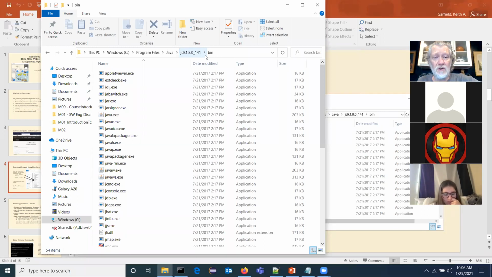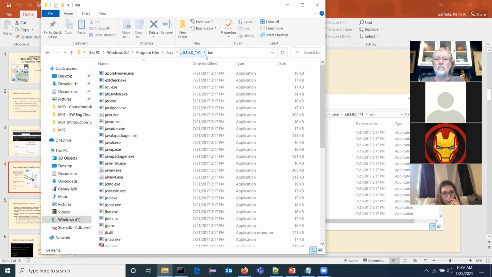Also, I'm running from console. And if you run from console, which I recommend initially, then you need to know where these files are. Because when you're running from console, you type the name of something you want to run, and then the operating system says, okay, you're asking me to run something, and it will go look in certain predefined directories. And it goes and looks for these things, and once it finds it, it runs it.